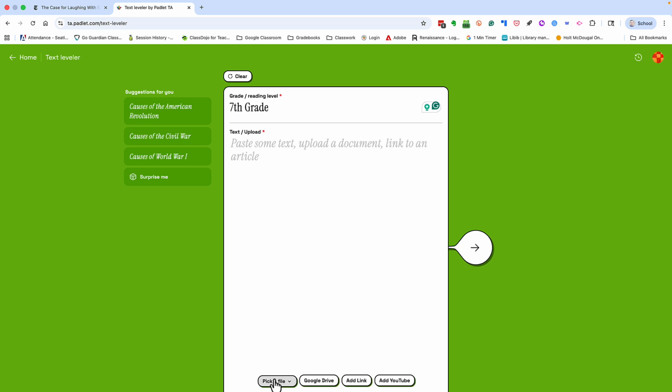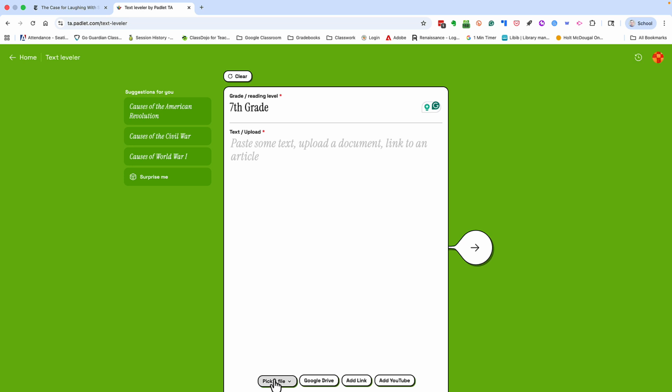So we're going to take a look at the first step of how to do that. This is a lesson that I'm planning on doing with my journalism class, where I'm going to have them take a look at a particular current events article, in this case talking about the lack of comedy movies in theaters. This particular author is trying to make the argument about why that's so important. We're going to talk a little bit about that as a jumping off point for perhaps a future podcast episode or something like that.